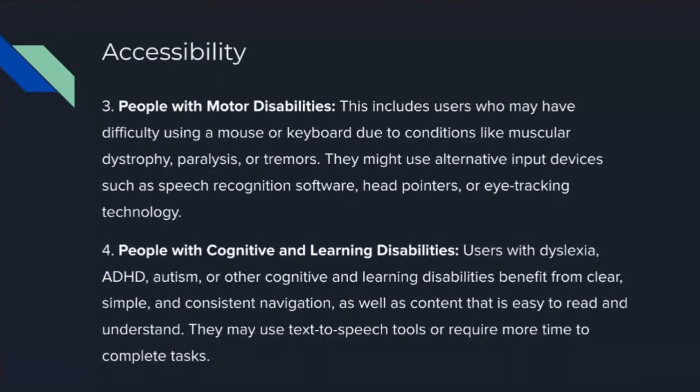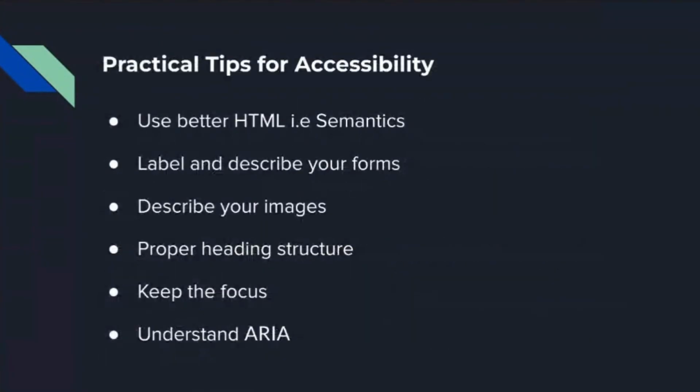Then we have people with cognitive and learning disabilities. These are users like people with dyslexia, ADHD, autism, and other cognitive impairments. These people benefit from clear, simple and consistent navigation, as well as content that is easy to read and understand. So you need to consider this as well as you're building your product.